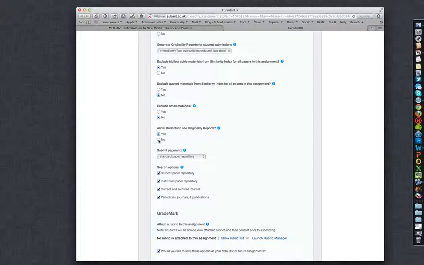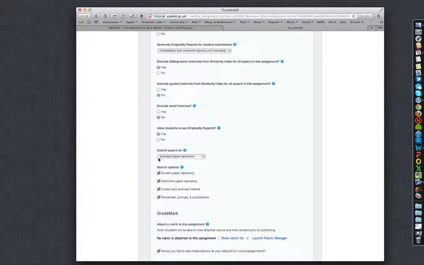By not doing that, only you, the tutor, can see the reports. You might feel a bit more empowered by that. So I'm not convinced that it's that useful, to be honest. I think the students need to see this personally, and I've let them do that on 201 for the best part of 7 years now.